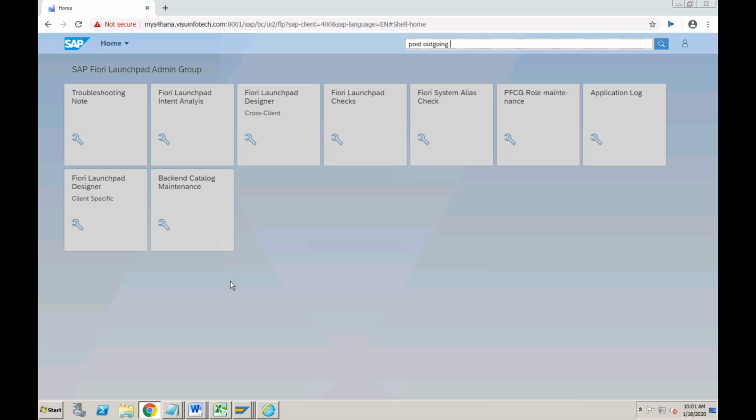Yes, sorry, I was on mute. Yeah, so that is not possible because you will only be able to search for those apps for which you have the authorization. If you don't have the authorization, you will not even be able to search for that particular app. Okay, so as of now, these are the only options available. You can delete any of these apps that are available with you, but you cannot bring in a new app for which you don't have the roles, right?